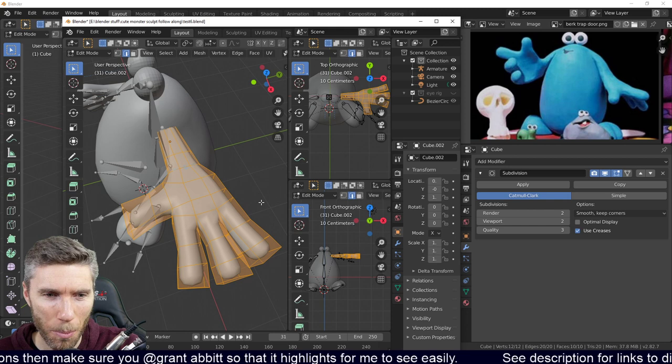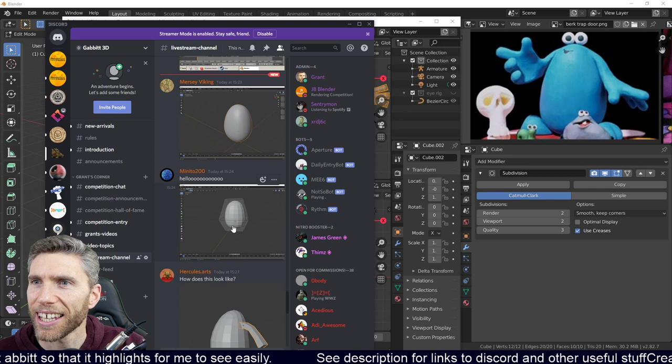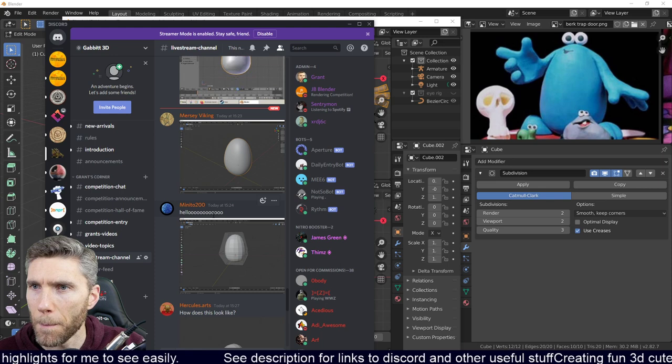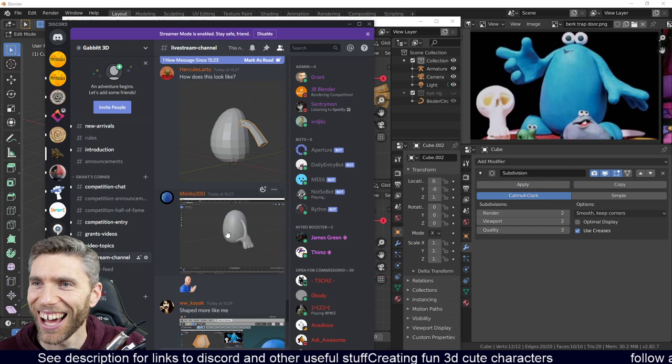Okay, so is that enough time? Let's see how we're getting on in the old Discord. Yay, we're getting somewhere now. That's good. Hang on, this is where we were up to. So, Mersey Viking, well done. Minuto 200, hello. Nice work, good job. Hercules Art, how does it look? Good, looking good. It looks a little bit phallic, though. Good, good. Oh, there's a bit of sculpting going on. Is that sculpting? That looks like it's sculpted, but that's cool.